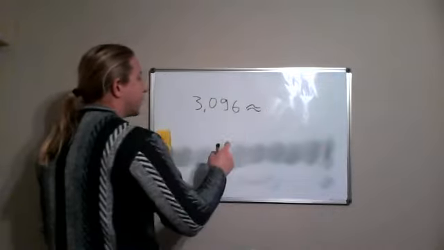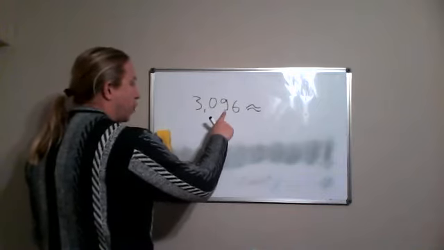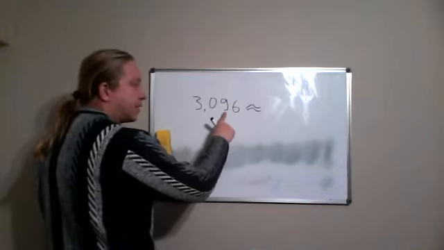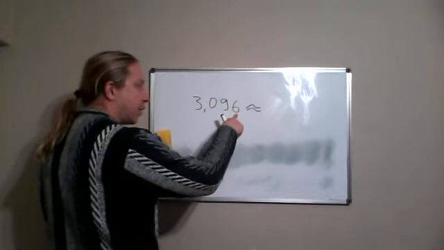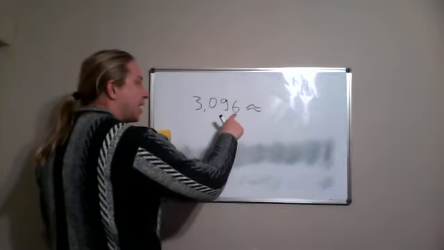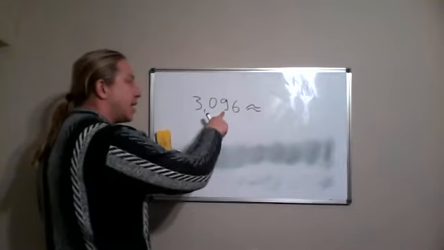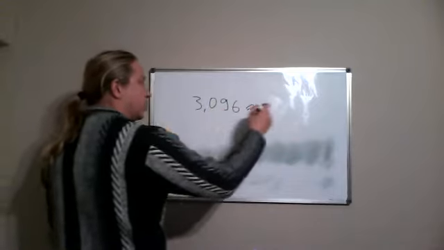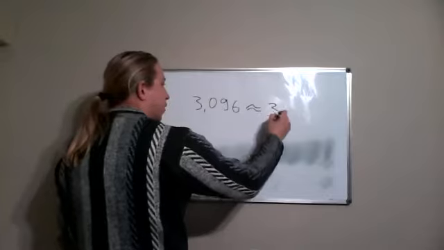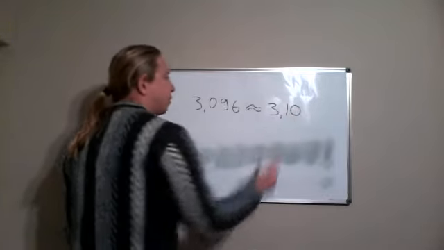This is approximately equal to, 2 decimal places is 1, 2. We only want to keep 2 places, therefore we look at the number to the right, which is a 6. Okay, this means that it adds 1 more to this 9. Therefore, this becomes a 10. So we write a 0 and this becomes a 1. So what they're saying is that we write 3.10.